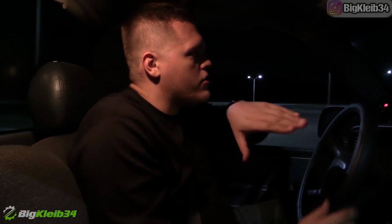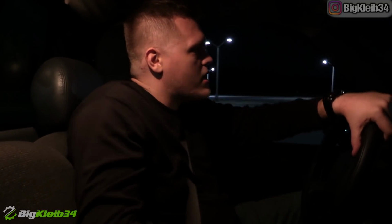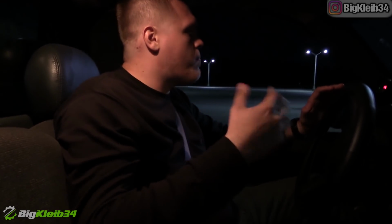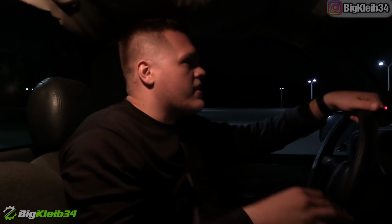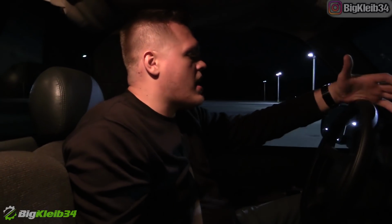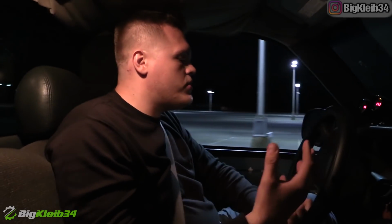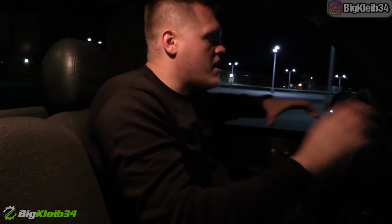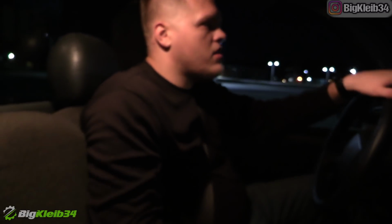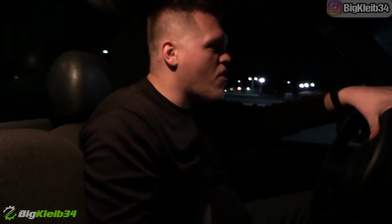Right now we're sitting under 210, which is way better than where it was at cruising before. The oil pressure seems to be decent. The trans is not actually up to temp yet. That trans cooler's putting in work already, it looks like, and we're just going to try and get everything up to operating temp and see how it does. Go back to the house, call it a night. It's actually pretty late. We're going to test it out here, and I will report back to you guys with my findings when we get home, and then immediately after that, we'll go on a little more spirited drive and see how that goes. So far, so good though, so we'll update you then.